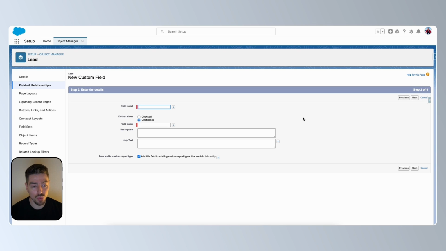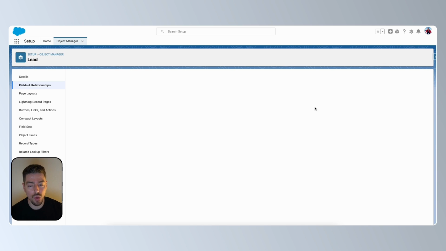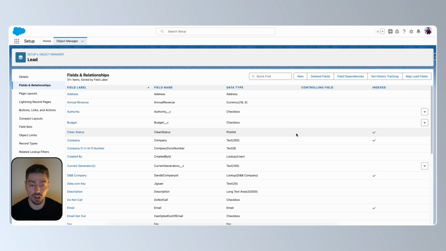And that's all well and good if you have to create one field or a couple of fields, but if you have to create 10, 20, 100 fields, then this is going to take you a long time to do. So whenever I find myself having to create a lot of fields, I use an external tool called Toolkit for Salesforce that I'd like to show you today.